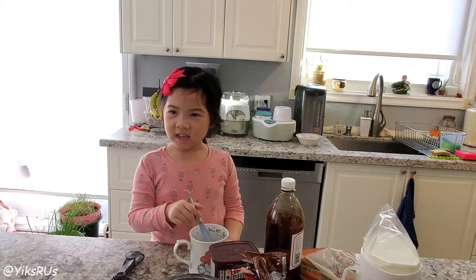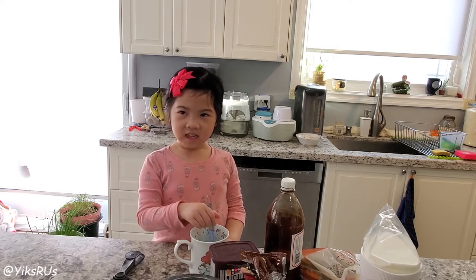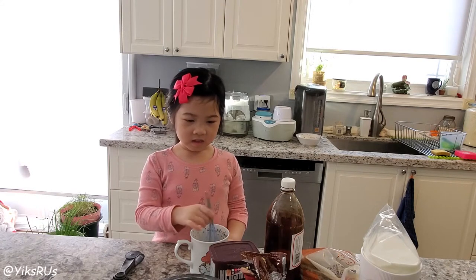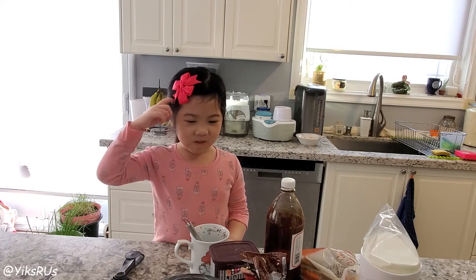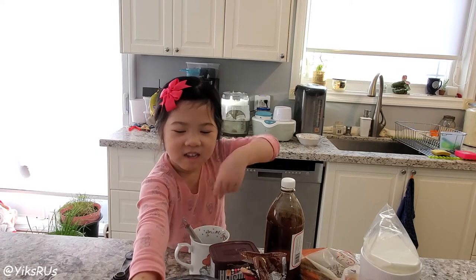This is her first time doing a complete cupcake by herself. And we're doing a microwavable cupcake. And this is from ricardocuisine.com. I've never made this before, so here we go. First off, you need to get 3 tablespoons of unbleached flour. What is unbleached flour? Just the flour. The big one, yep.